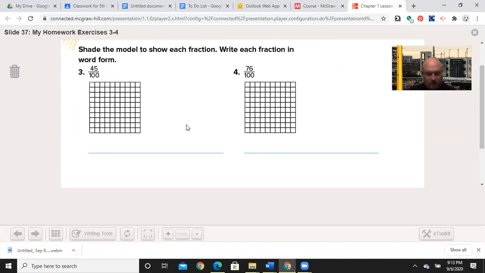Number 10, choose the correct word, decimal or decimal point, which is the term used to separate the ones place from the tenths place. I'm going to give you a hint. Whenever they do a vocabulary check, the answer is in that lesson. And number 11, circle all of the following that represent 32 over 100.